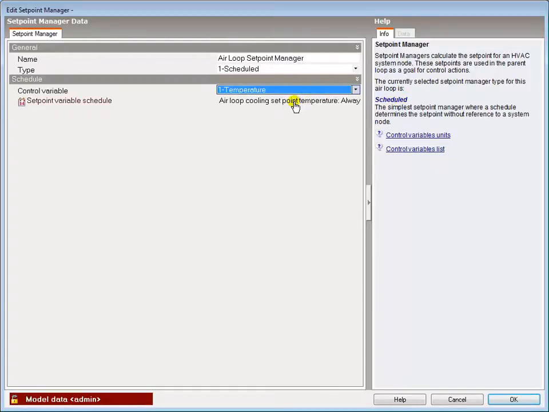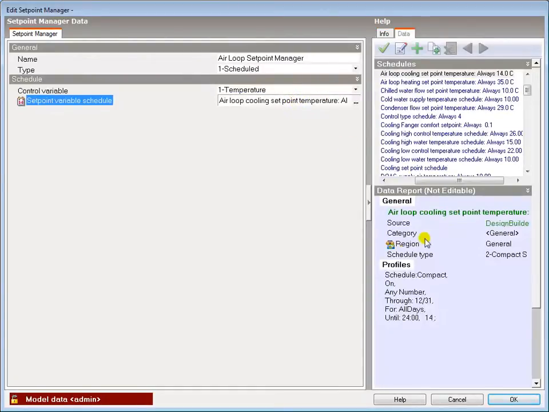By clicking on the schedule, I can see the summary details here in the info panel, showing me that one temperature set point of 14 degrees C is used for all times in the year. Note that the temperature is always defined in degrees Celsius in schedules, regardless of whether SI or IP units are selected in program options. As I'm modelling a ventilation only AHU, this default set point schedule is not appropriate. Supplying air at 14 degrees C is likely to cause discomfort in winter.